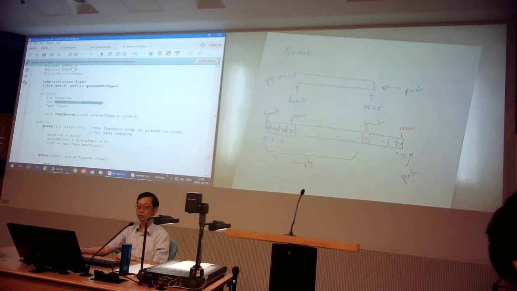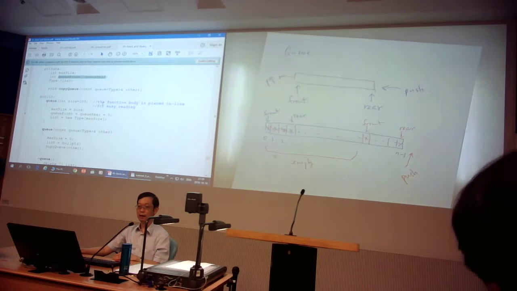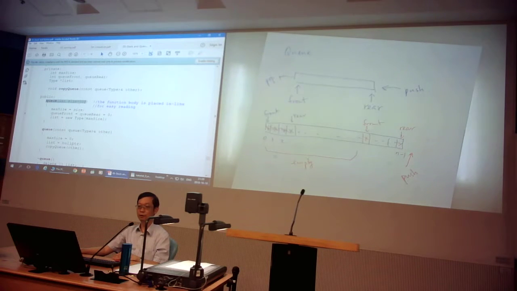And we maintain two indices, front and rear. When the queue is created, that is, initially empty, both front and rear are assigned the same value. So we can set it to 0. It will be the same if you set it to 1. It has no difference.